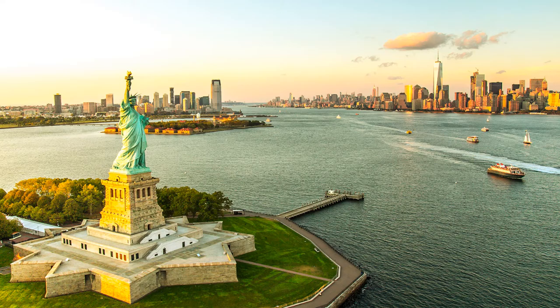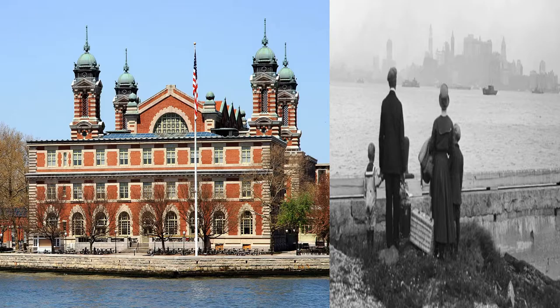Looking beyond the Statue of Liberty, you'll see another island — it's called Ellis Island. The building on the left is where immigrants were processed. Ellis Island was known as the Island of Hope or the Island of Dreams. In the late 1800s, the United States found it important to screen all incoming immigrants before allowing them into the country. Those that were sick or had criminal records were either sent back to their native lands or housed until they were well enough to enter. Because of the chance of rejection, some immigrants coined Ellis Island 'Heartbreak Island' or 'Island of Tears.'